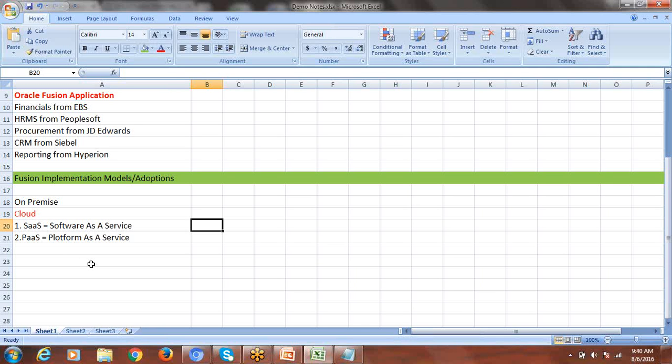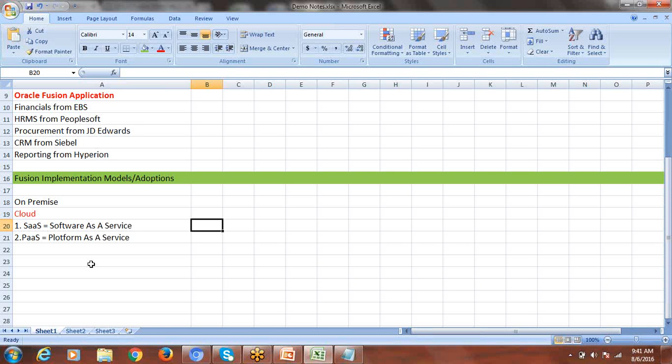You can start using. For user base you may pay to the Oracle. Here you may not take the license. That depends on how you are going to have a contract with Oracle, agreement with the Oracle, terms and conditions. Accordingly you can use. As per your business requirement, you can configure this instance and you can start using. Since you are using that software, you can pay user base, or you can take the subscription on some periodic base, maybe for 1 year or 2 years, or else user base you can take it.